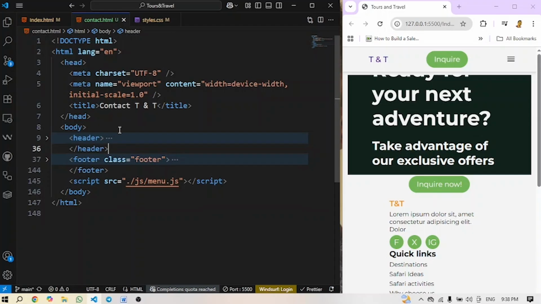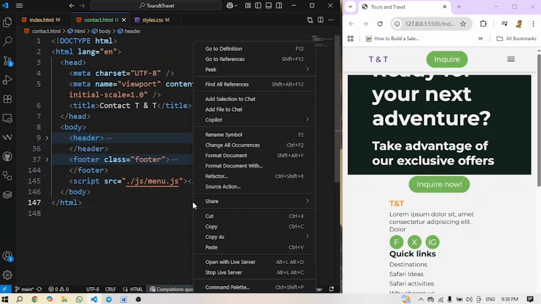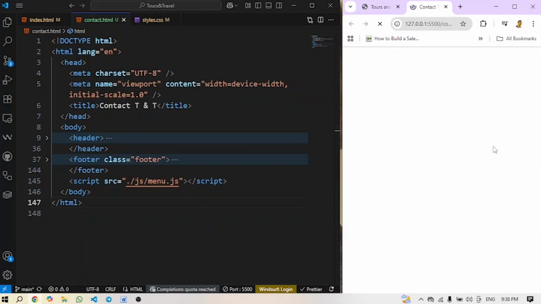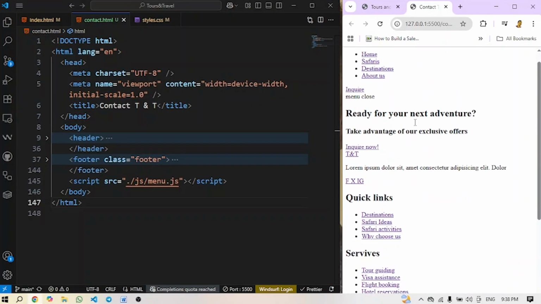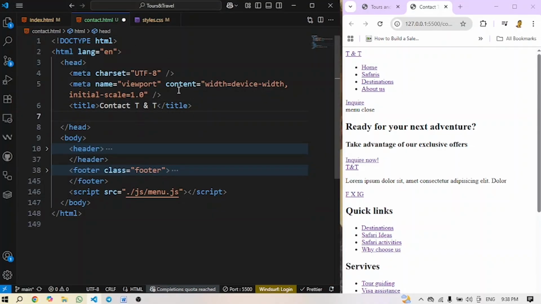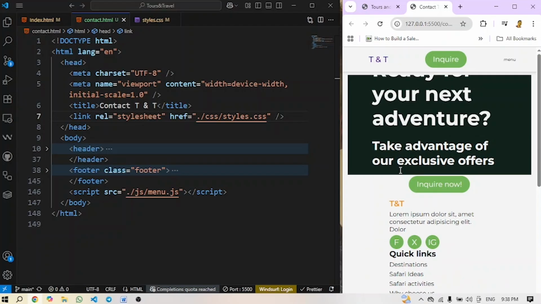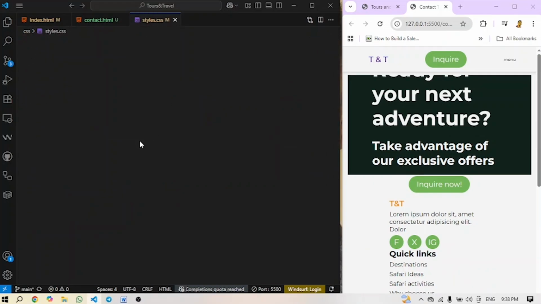We are going to go ahead and open our contact.html. Open with live server. As you can see, our CSS is not working. So we are going to come here and link CSS. So we are going to link it as css-styles.css, and yes, our CSS is working perfectly fine.